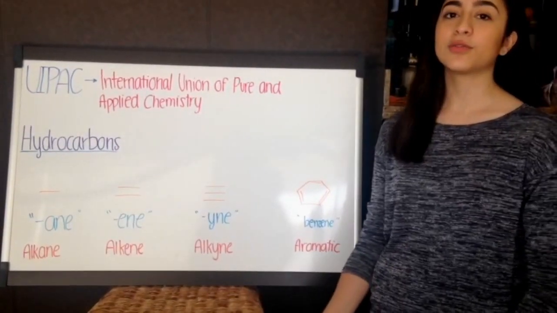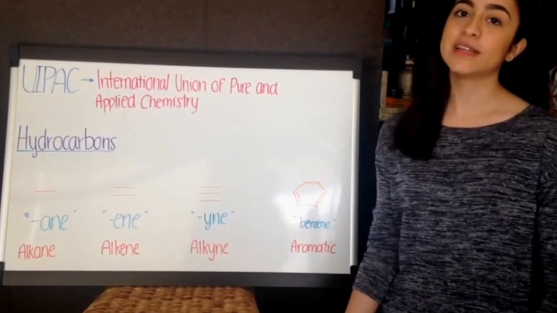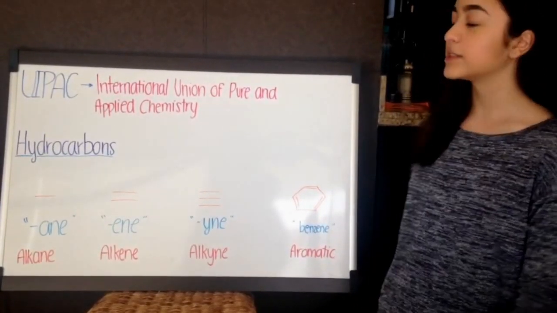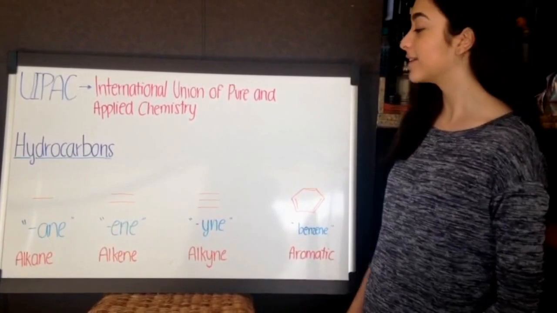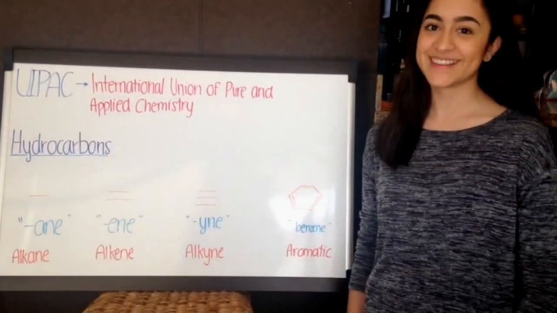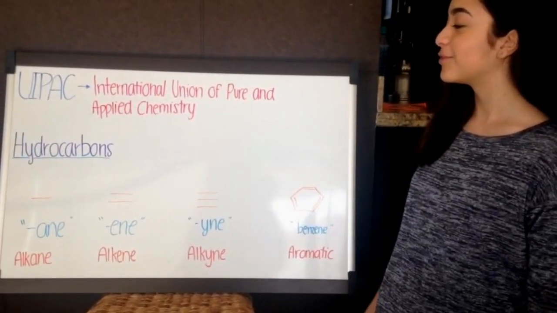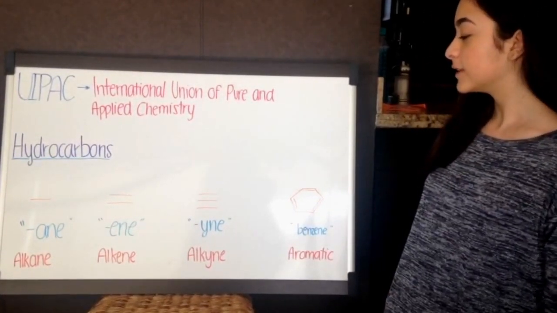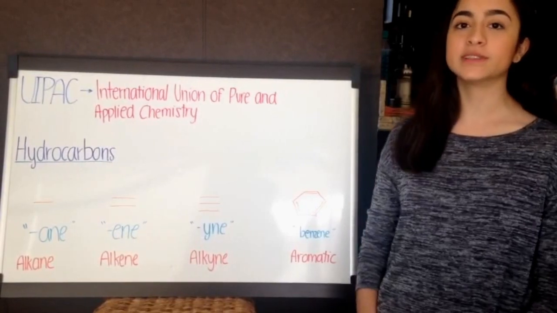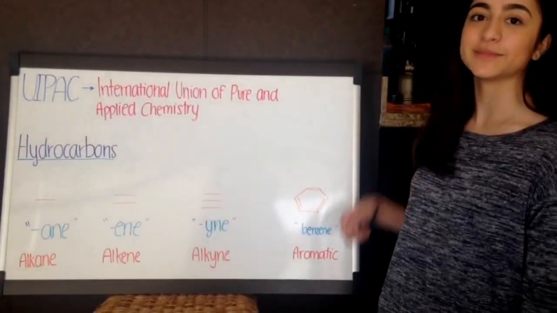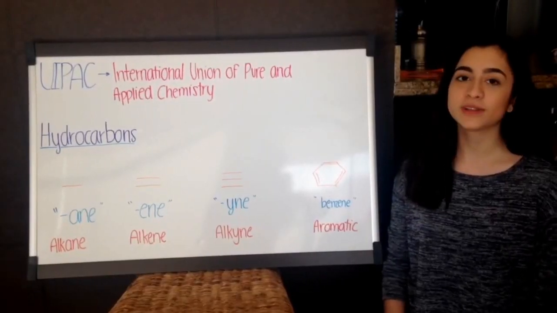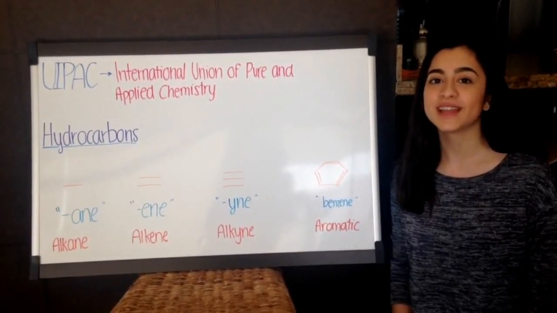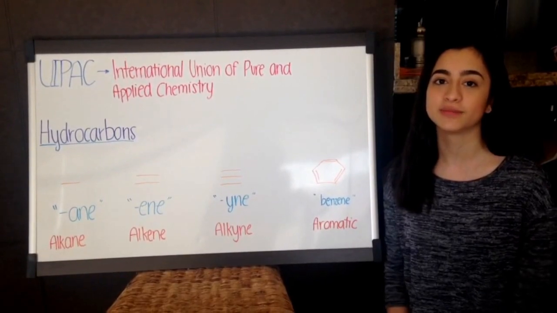Hydrocarbons are composed of carbon and hydrogen atoms, each carbon able to form 4 bonds with hydrogens. And they are classified into alkanes, alkenes, alkynes, and aromatics. Alkanes have single bonds, alkenes double bonds, alkynes triple bonds, and the aromatics the benzene rings. It is important to have rules for naming compounds because it ensures that every substance has a single name.